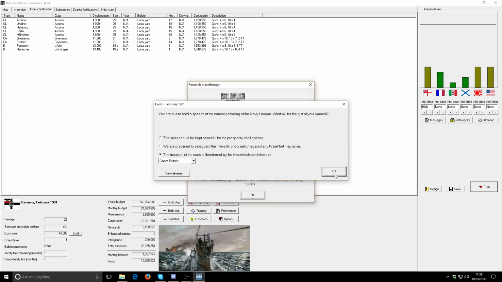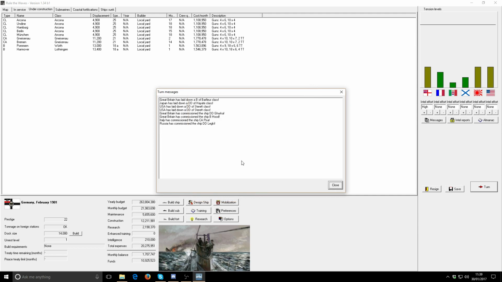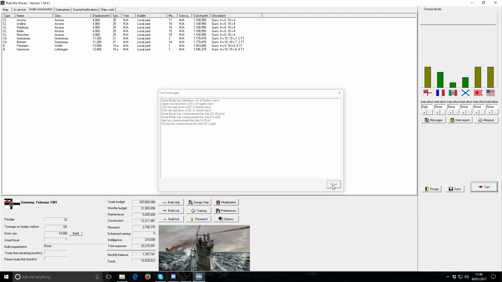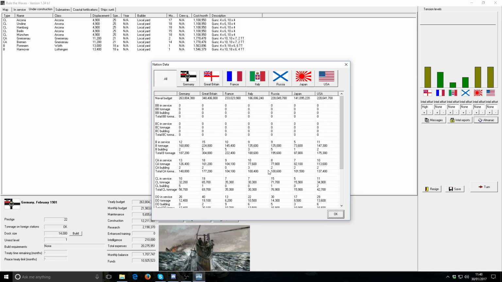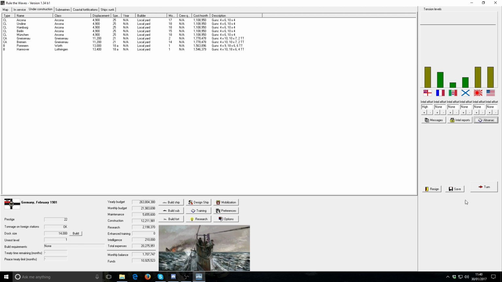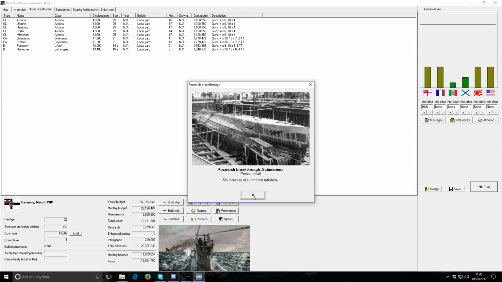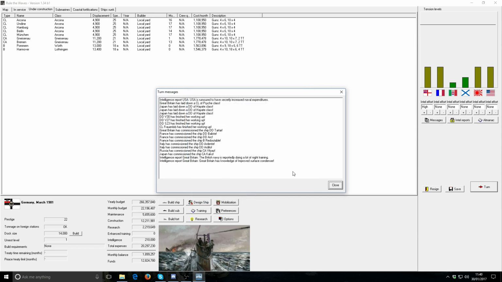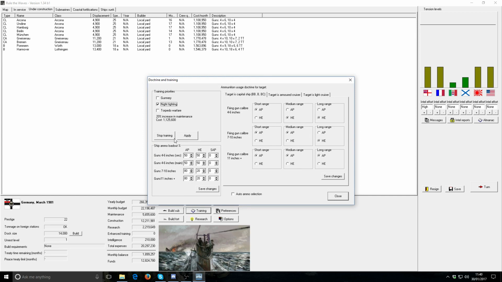Great Britain. Here we go, let's get some tension with Britain. Right. Heavy 7 casements or single turrets, secondary batteries. That's good. The British commissioned the Hood. So they're up to 15 to our 12, but next month we get 2 more. 600-ton displacement destroyers. Okay, maybe this month. Lots of night training. Night fighting is always a good thing, so I think we're going to have to match them with that.